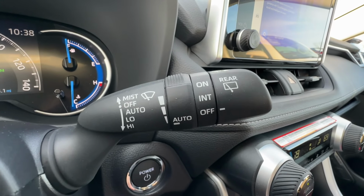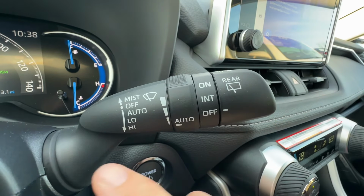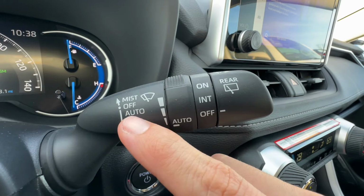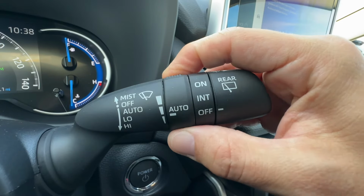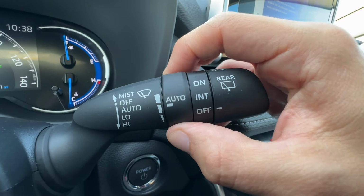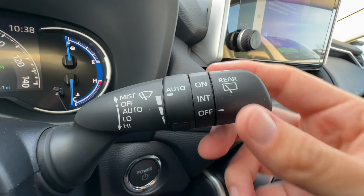On the right stalk, this operates the wiper blades on the front and back. So by moving the stalk up and down, it'll go through these different positions here. If I click it down once, it's going to go into the auto position, because that weather package not only comes with the heated options, it has the rain sensing automatic wipers. And then I can change the sensitivity here with this nice little grippy section to a couple different sensitivity levels for the automatic wiper blades, which will change with the amount of rain that's hitting the windshield.